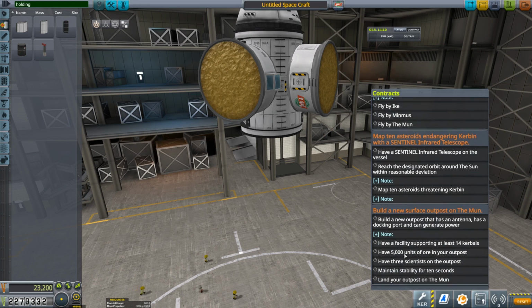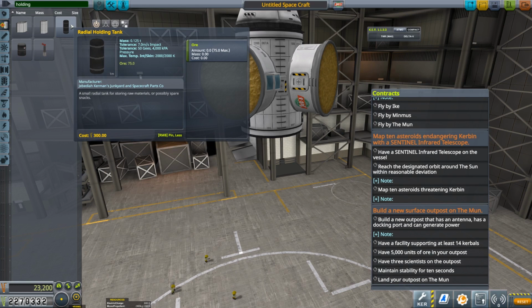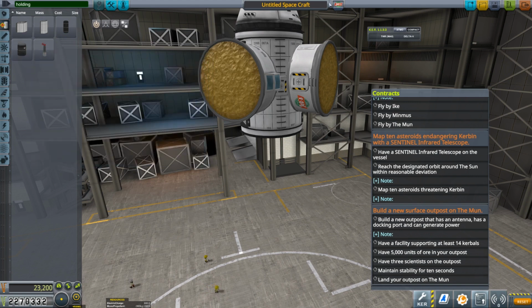Wow. How are we going to do this? Have 5,000 units of ore in your outpost. Hang on a second. How many of these only hold 75 max? Those could be radial. The large holding tank can hold 1,500. That comes with experimental science? That's still 3 or 4. Damn.